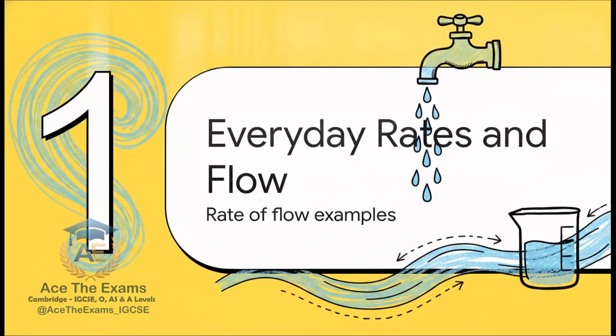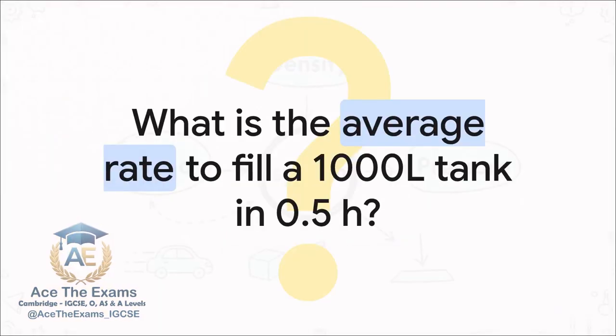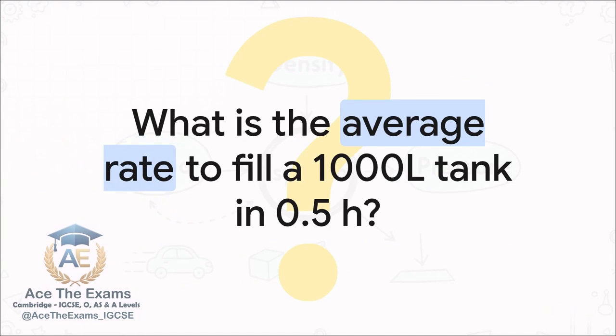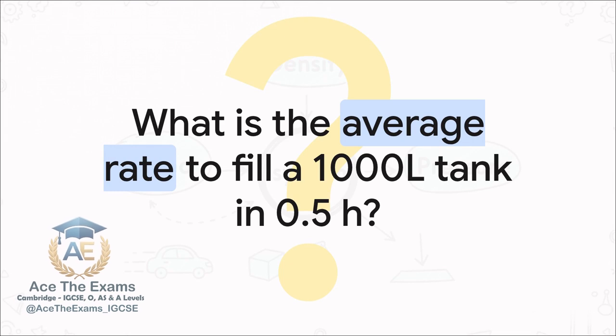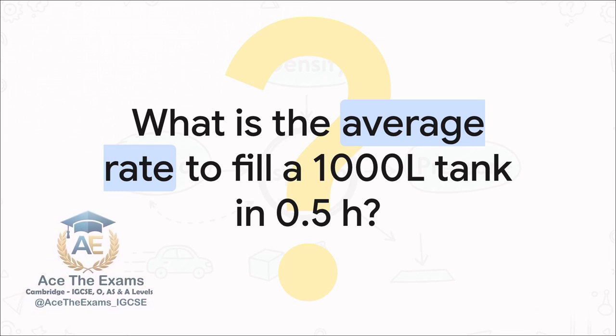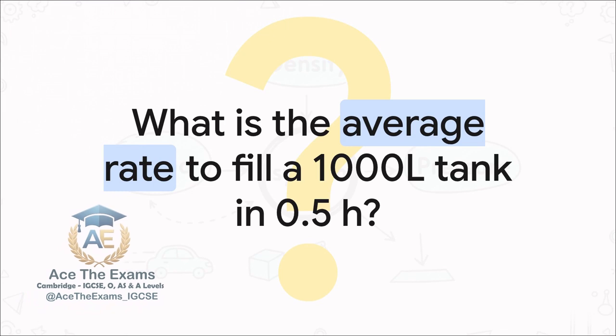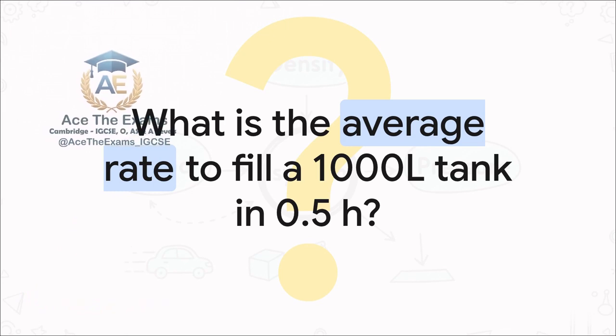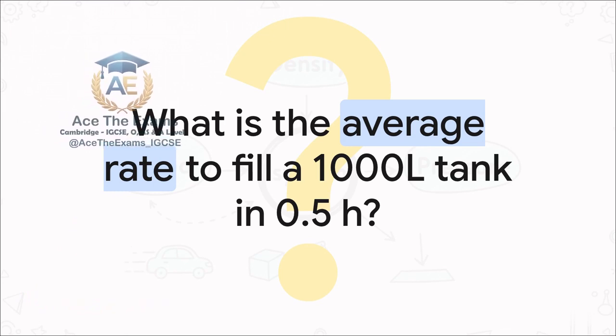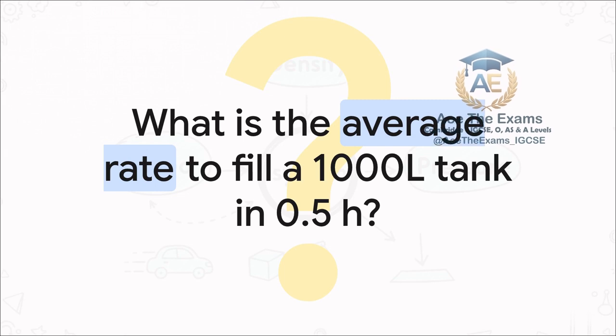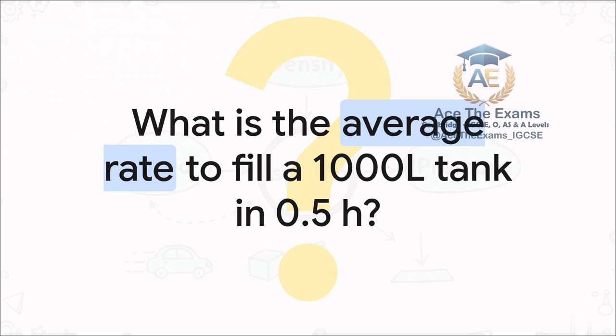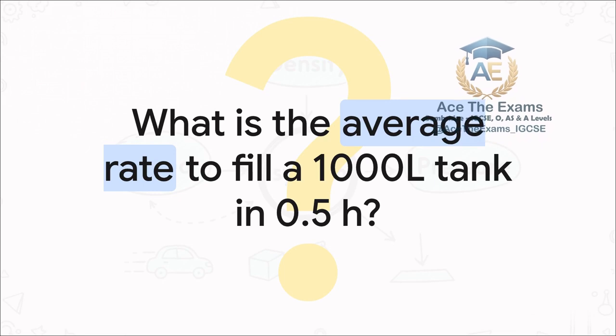All right, section 1, everyday rates and flow. So, here's a classic exam question straight from the source text. Imagine you sit down, open your paper, and you're asked, it takes half an hour to fill a 1,000-litre tank. What is the average rate of flow? First off, do not let the word average panic you. Just look at what we have. We've got two units here: volume, which is a massive 1,000 litres, and time, which is half an hour.